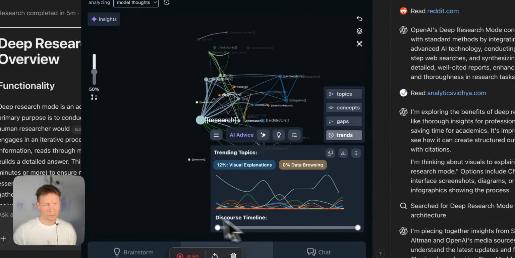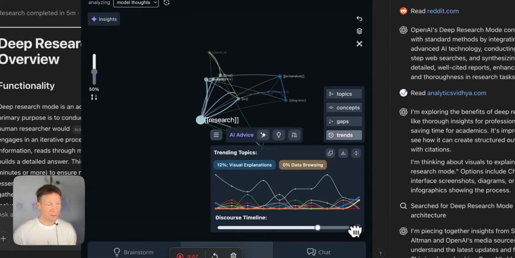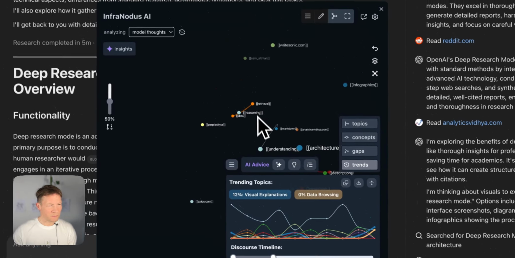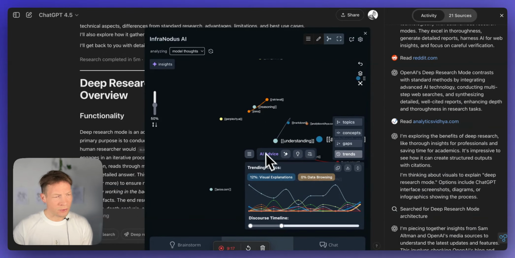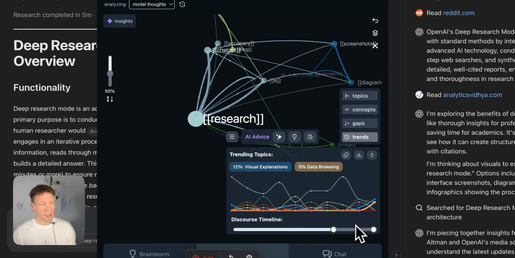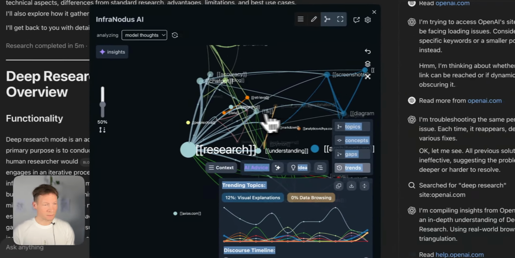And if you click on the trends, you can trace how this thinking process evolved over time. It's quite interesting, because you can see how the topics evolved. It first started with the smaller ideas, going into some specific searches, such as asking about reasoning and retrieval and data, and going on Perplexity and other sites. And then it came back to the final answer. And then it used all this information to produce the final result for you, right?